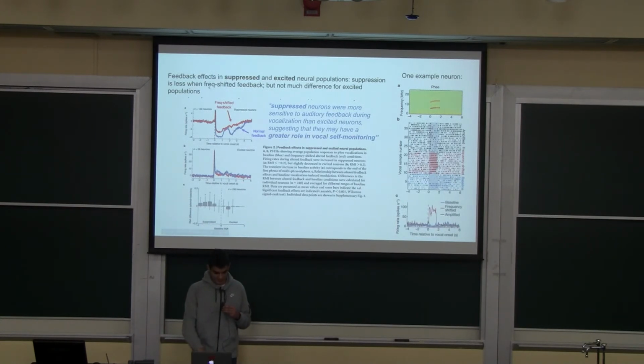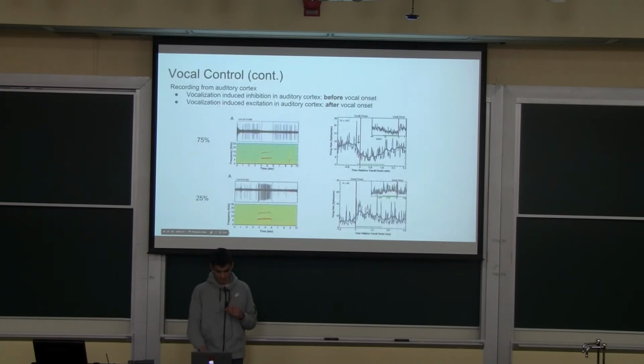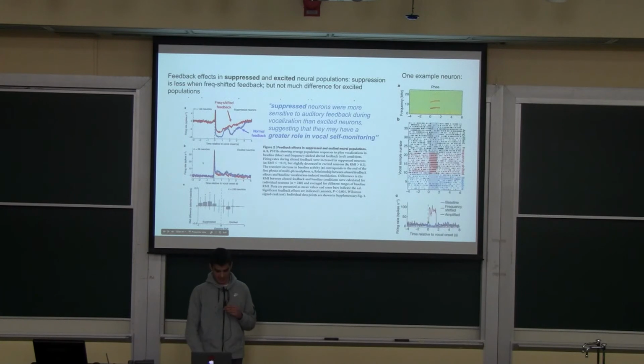And so then what they did here, I'm going to skip the experimental details in the interest of time, is that if you run these experiments where you start shifting the frequencies of the feedback, you observe some really interesting trends. In the first graph you're looking at the suppressed neuron population, and in the second graph the excited neuron population. If you shift the frequency of the feedback, you can start affecting the response. The suppressed neurons actually fire more, but the excitatory neurons aren't really affected by the shifted feedback.